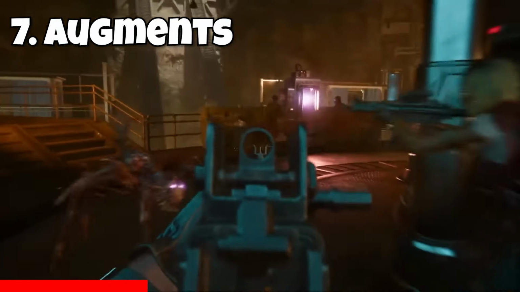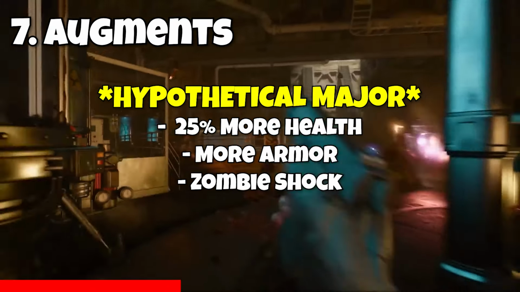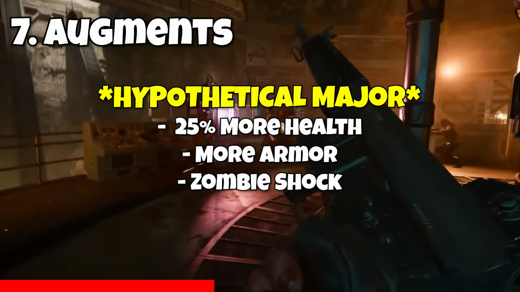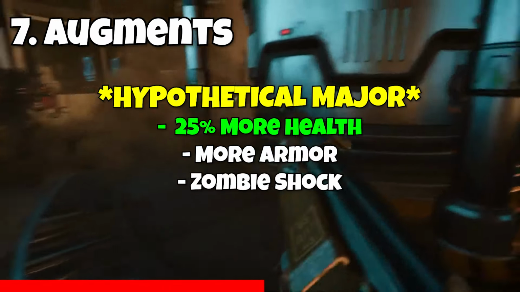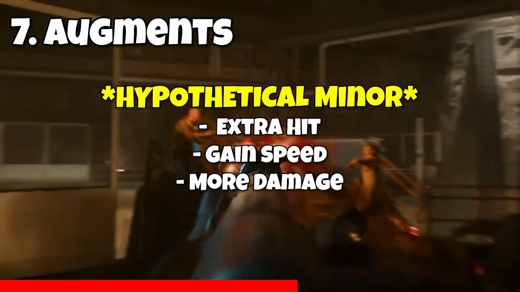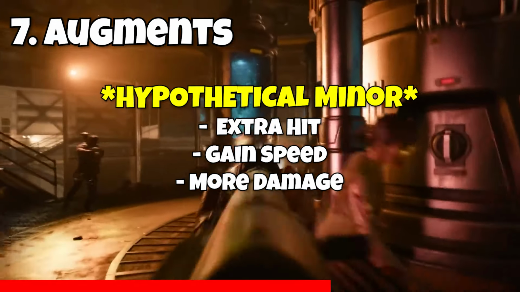So as an example, let's say the 3 major augments for Juggernog are 25% more health, carry more armor, zombie gets zapped when they hit you. Just made those up as an example, by the way, not sure if those will actually exist, but for those 3 you can only choose one, so let's say I take the 25% more health. That is my 1 major augment for Juggernog. I can now also pick one of the 3 minor augments, which will probably be something like take an extra hit, gain speed when weak, or deal more damage when weak.